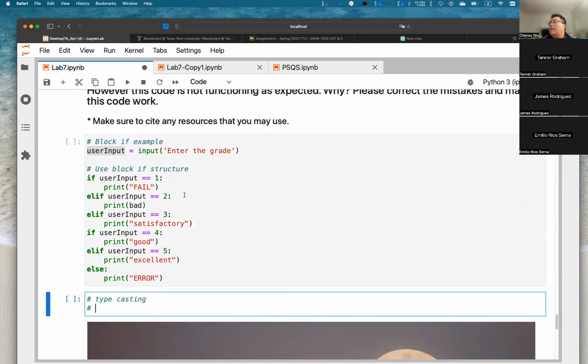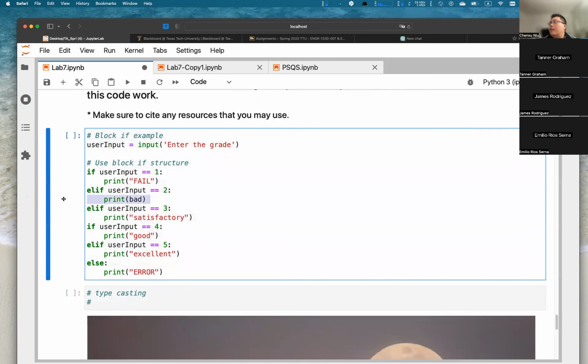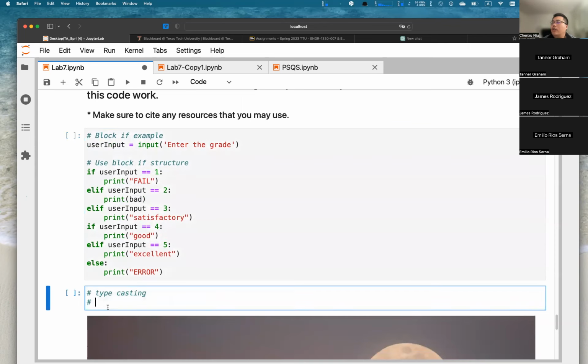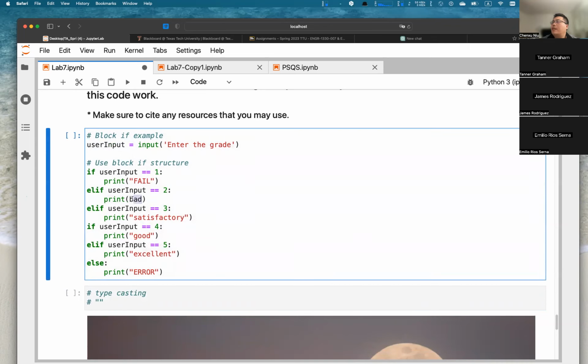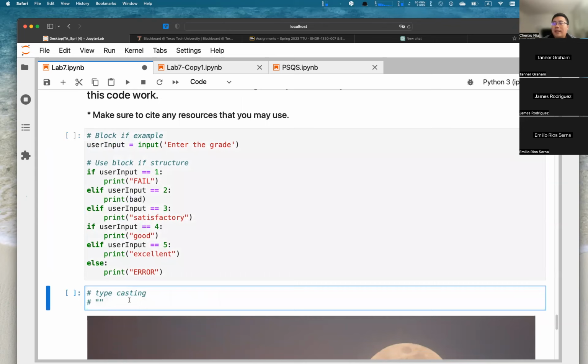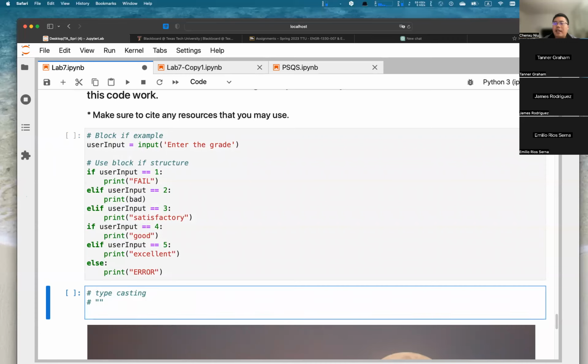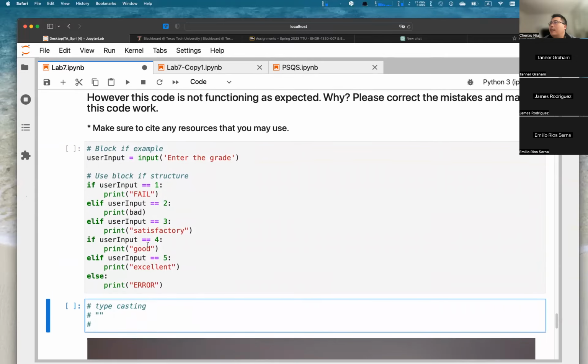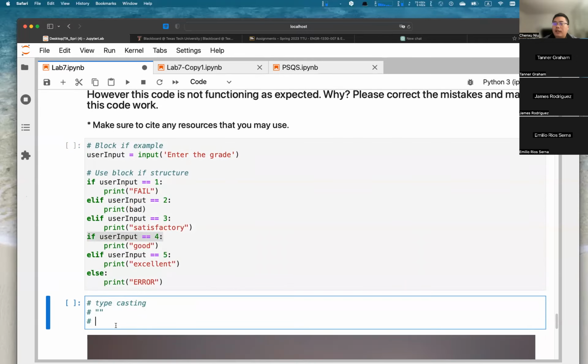And the second one, if you want to print something, for example here, if you want to print only a string or some words, sentences, you need to use double quotes. If you don't use double quotes, it will be considered a variable. But if you didn't define it, there are errors. So when you want to print out some strings, please make sure you have double quotes or single quotes. Doesn't matter. And then after that, you need to check if it is an if or else if.